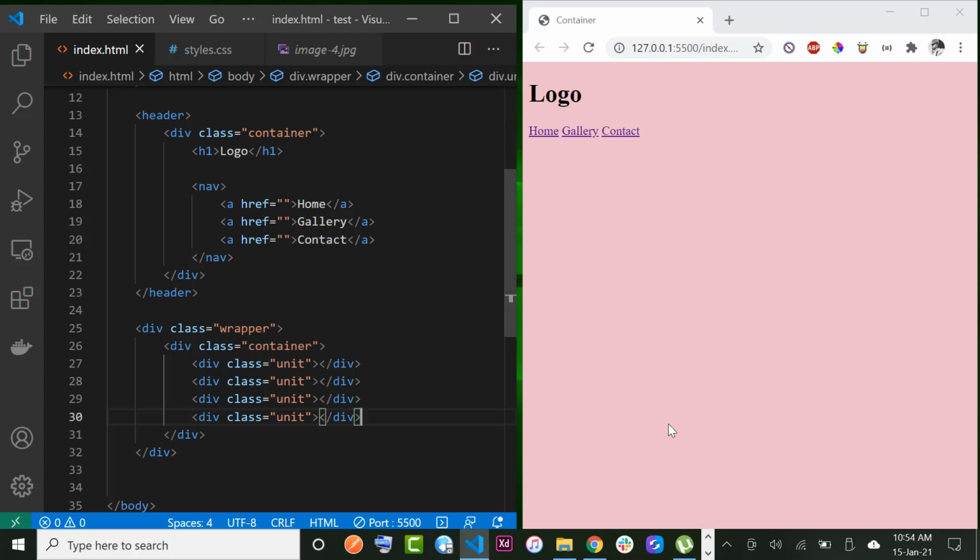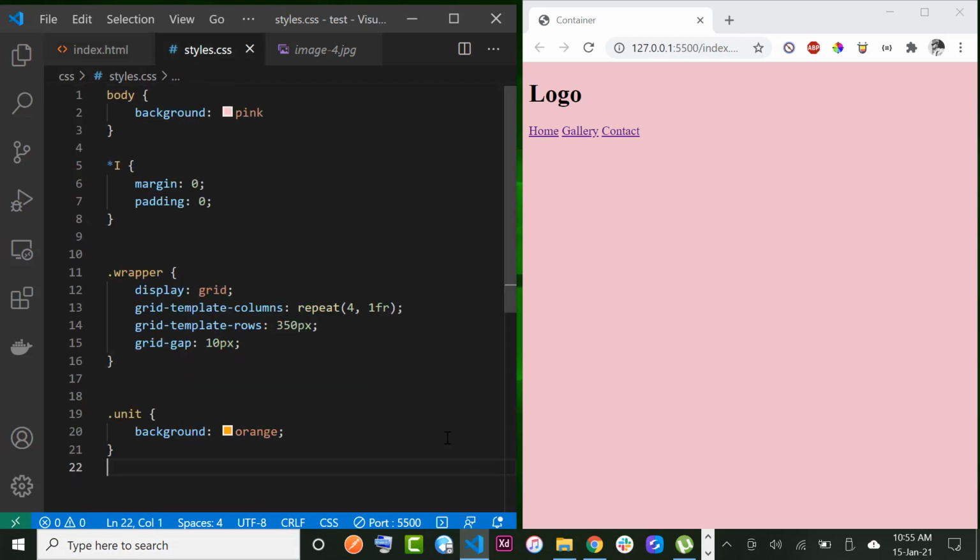Why is our grid off? Because I put it. So how do I bring it back? Actually, the wrapper is the container.